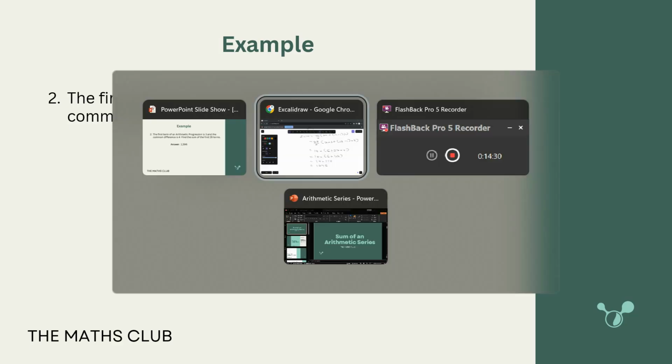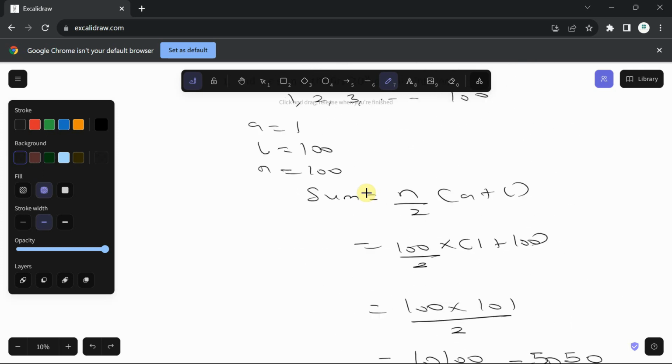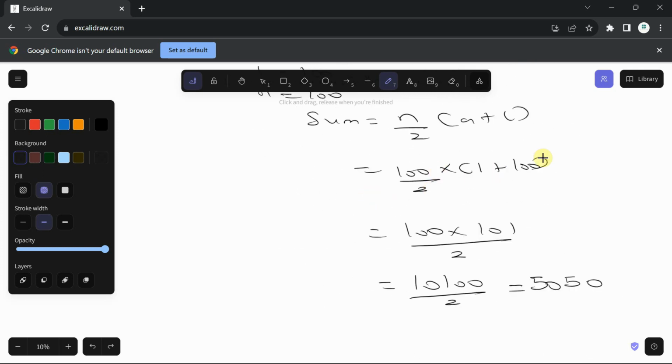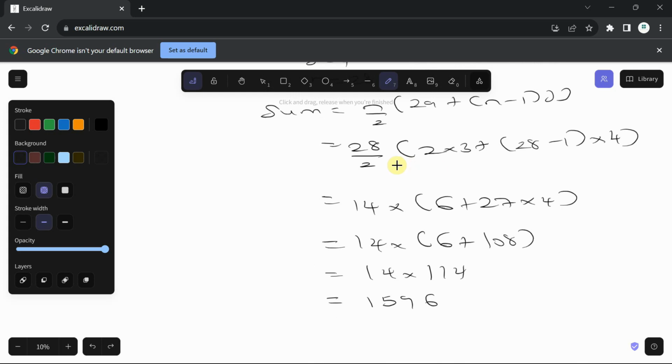Great, 1596. But one thing that you need to note is that at this place here, I did 28 divided by 2 first. Some other time in the previous example that we did, I multiplied the top, right? I said 100 times 101 divided by 2, it is the same thing. I could have done 100 divided by 2, which is 50, times this guy, I would still have had the same answer, right? So the way you actually choose to do it is dependent on you. You could divide this by 2, or you can multiply the top and then divide the value by 2. Any way you want to do it, you have the same answer.